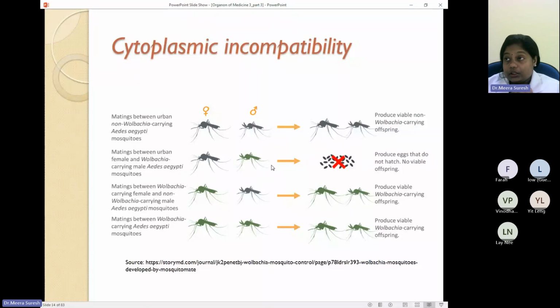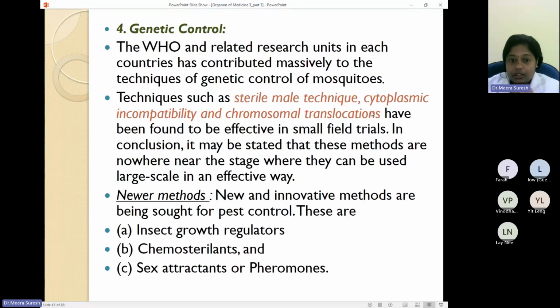The best one is where the male is infected, so in the first generation itself, the sperm kills the female mosquito eggs, and the egg is not formed or is killed. With the other two methods, we get already infected mosquitoes, so we don't have to trap them and infect them artificially. It grows naturally, and from the second generation on, we can see a reduction in the mosquito population. So this is one of the genetic control measures, cytoplasmic incompatibility, in which they use the bacteria to change the property.